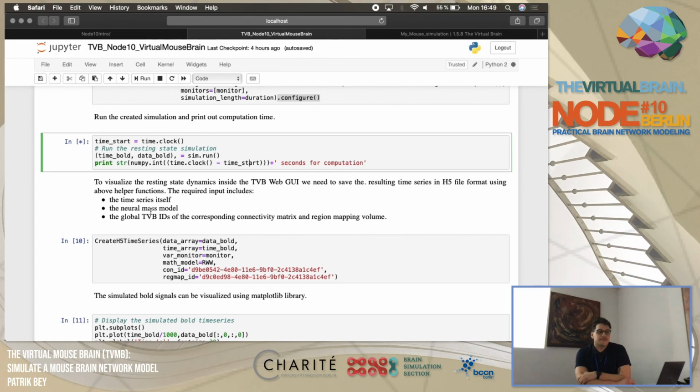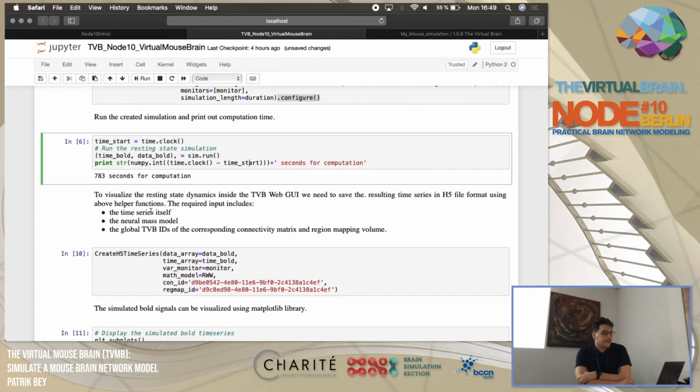And if we just simulate like we did before, a couple of seconds of data, we will not find any nice functional connectivity dynamics or functional connectivity. So my simulation is done, but I guess I'll wait a little bit longer. This was pretty much 13 minutes now just for the simulation.